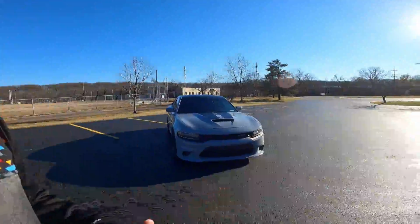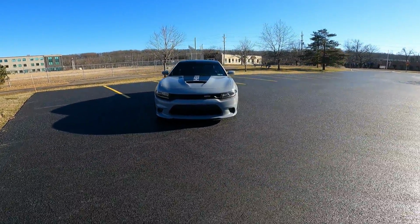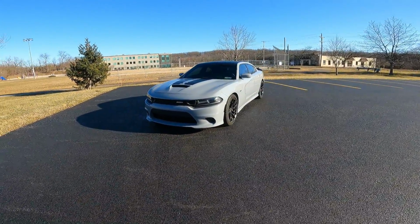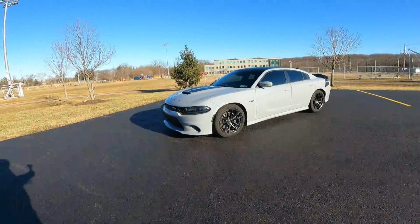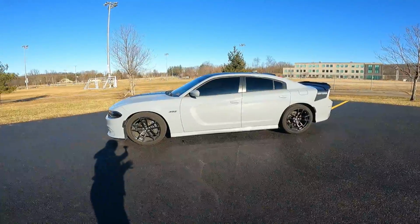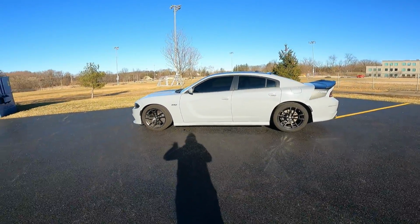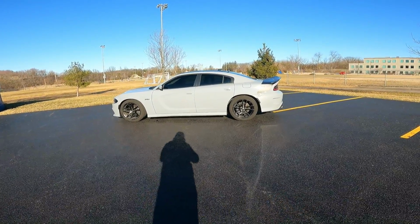I think for the most part I'm really happy with the way I have the Charger sitting right now. Nothing too crazy, a few cosmetic modifications here or there. I just wanted to go with the smoke show and black colorway and utilize those two colors throughout. I'm gonna keep it pretty much that same color, but get into the wheels and suspension next.